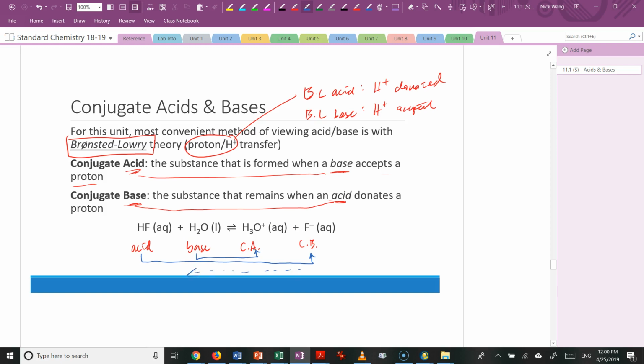So technically it acts as an acid, it technically acts as a base, because this is giving up the H, this is accepting the H to reform these original reactants. So acid and base on the left side, this is our original substance. Conjugate acid, conjugate base, these are the resulting substances as these two do their thing.